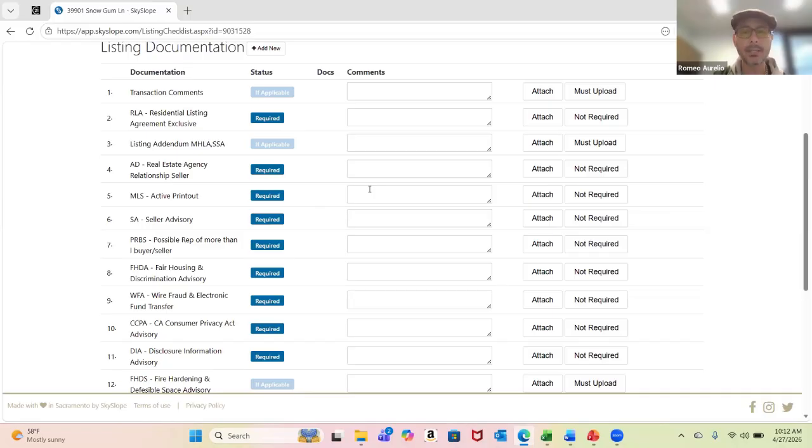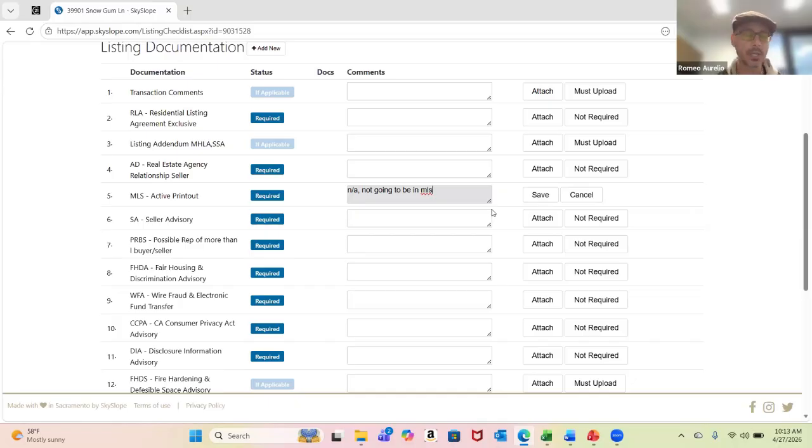If that's the case, then what we're going to put here is NA, not going to be in MLS, and then we'll save that. That triggers a note to our compliance team to let them know that it's not that we don't have it or don't want to put it in there. It's just not going to exist. You'll see that from time to time with different disclosures and different documents.